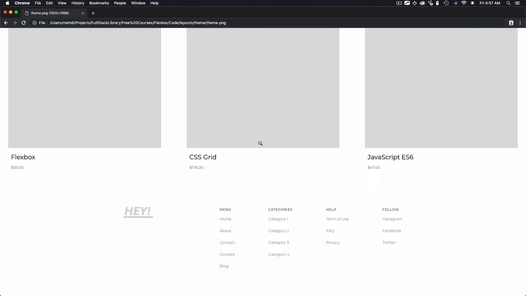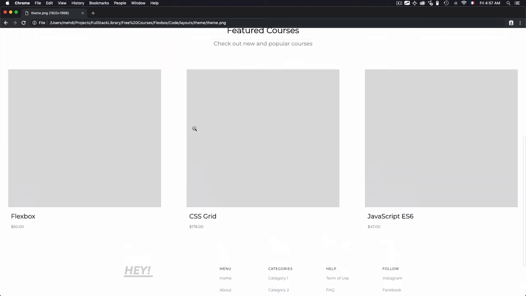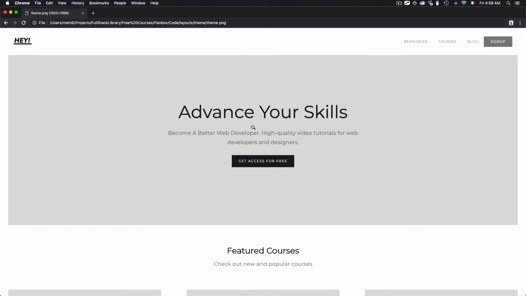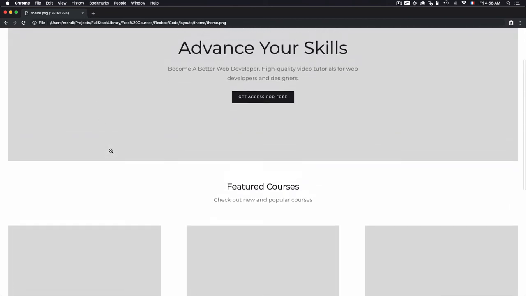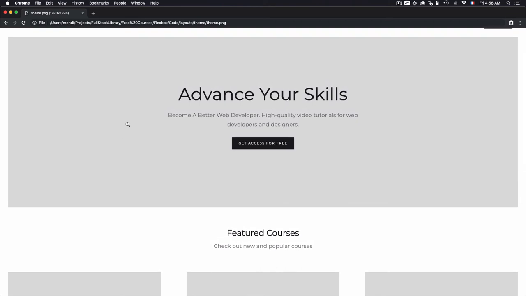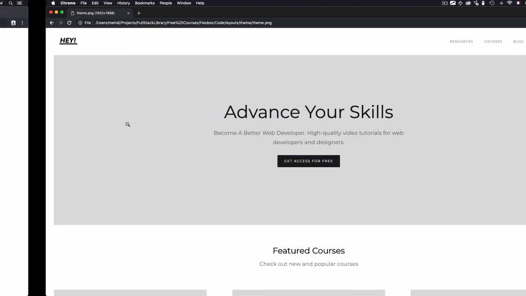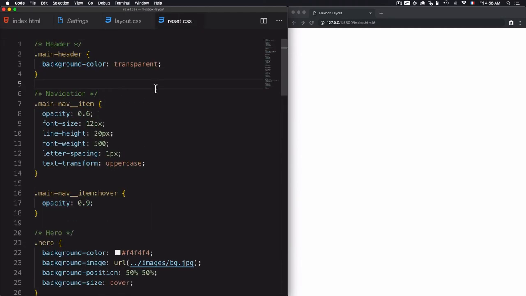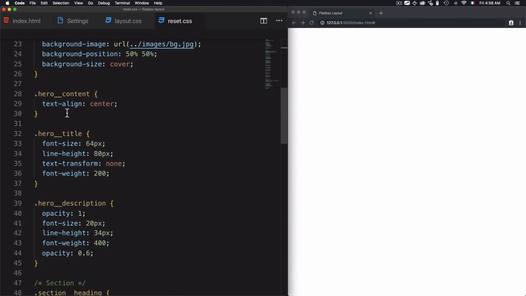All of that needs to be converted to HTML and CSS. Just keep in mind that we will not go through the basic styling like font size, background image, or any other property which is not linked to managing the layout. We'll only go through the positioning properties, where we'll discover how to use Flexbox in order to manage a layout. And for that, I created a reset CSS, which includes all of that, the opacity, the font size, the line height. We will not go through that.